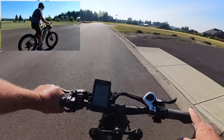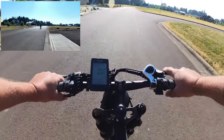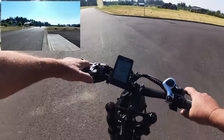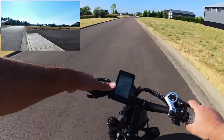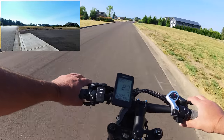It has double locking hand grips here, thumb throttle here, shifter here. Over here, this is the seat dropper. Lights, horn. And then your display changing here and your display here. This is a nice bike.